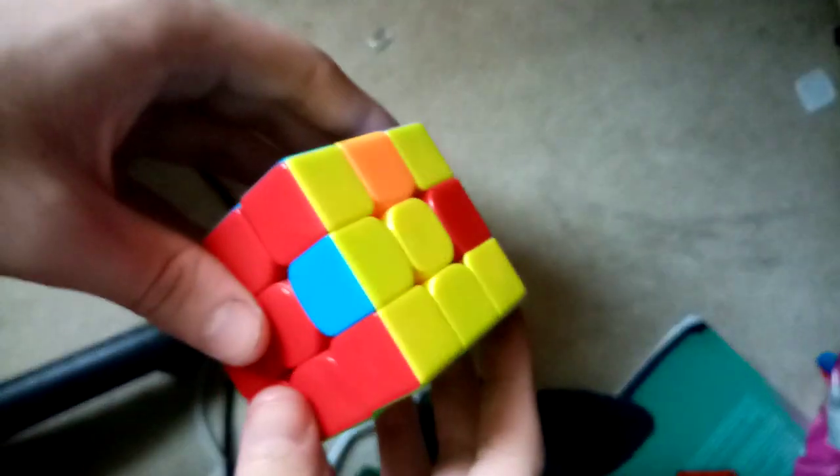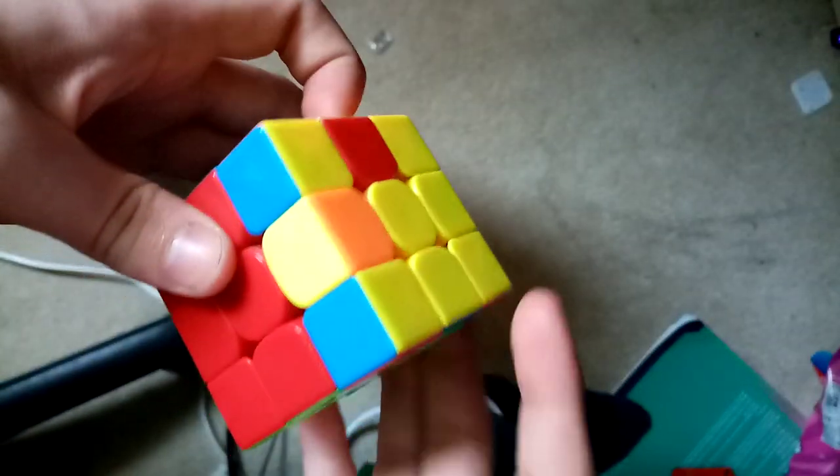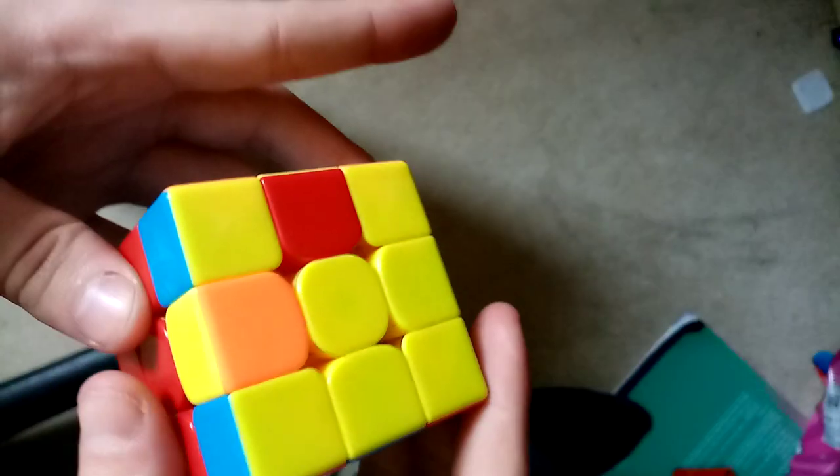And then this, again, you can do this. Pretty easy. Or if you don't like that, you can actually do, but I think that's slower. Right back here, you could do this, but I think it's awkward. I prefer to do U prime into just this case, so it's just so good.